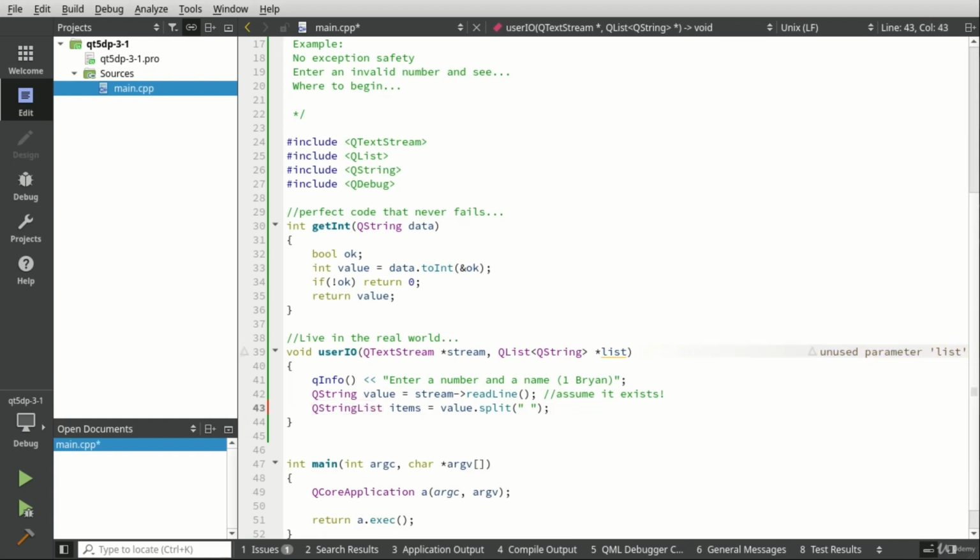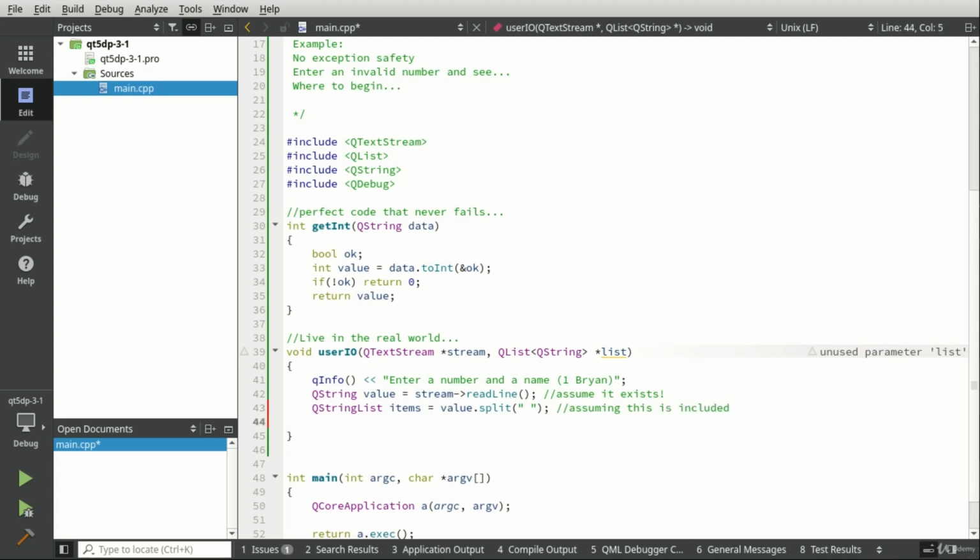We're just assuming it is included. Now, this will probably spark a whole controversy in the Q&A where people are going to say, well, it is included because of the way Qt does this, and it's part of Qt core and blah, blah, blah. What if Qt changes? I've run into that myself, where I thought something was included, I switch versions of Qt, and suddenly, magically, it's not included anymore. That was a long time ago, but it did happen.